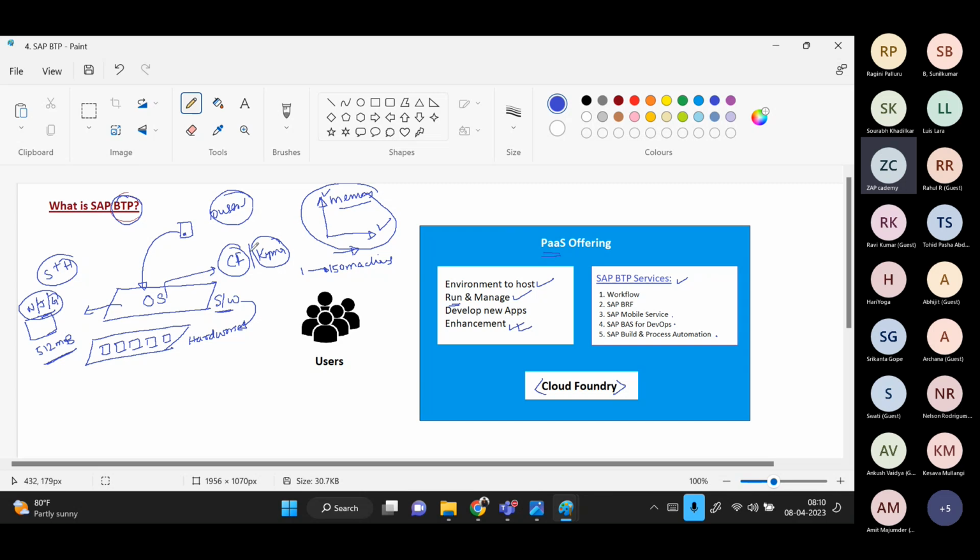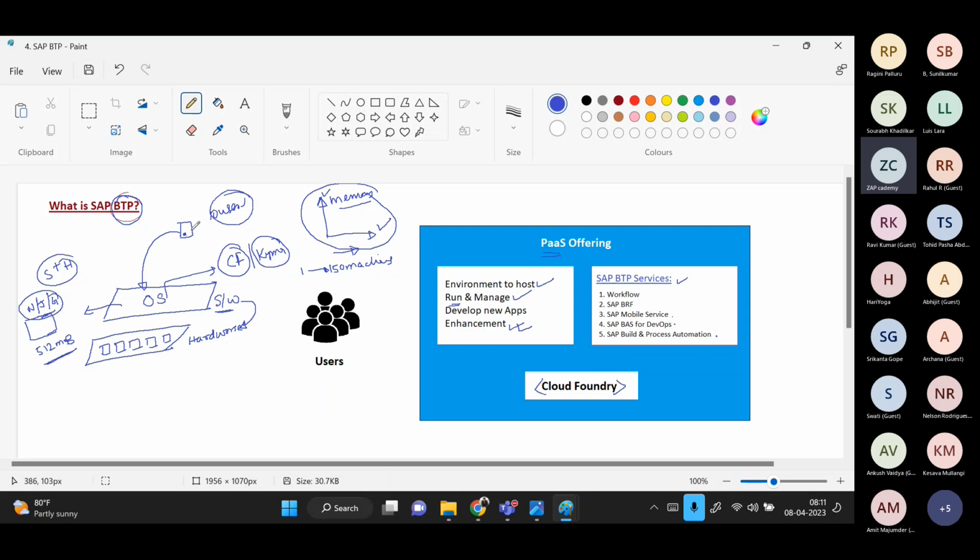And once you increase the scaling, either vertically or horizontally, you can also scale this application to larger audiences. So this is the main business, the main process of BTP when it comes to this PaaS offering. They're also providing a list of services, and your application should be smart enough to handle those services, so you can be on the market standard. You'll also be using some of the BTP services, which means your application should have data intelligence. It may also have other features, like workflow and process automation. So the application will be smart enough also.